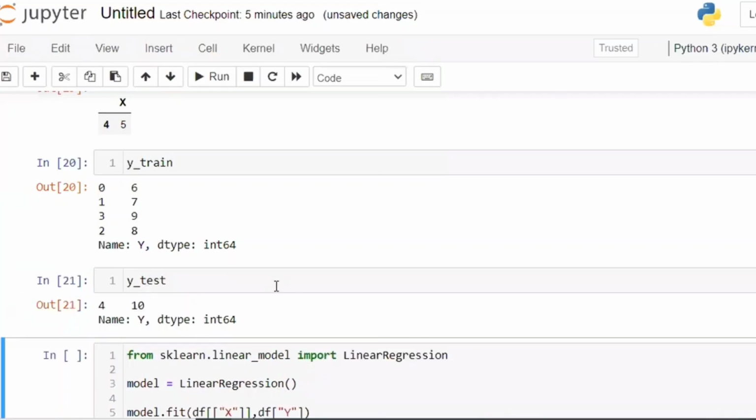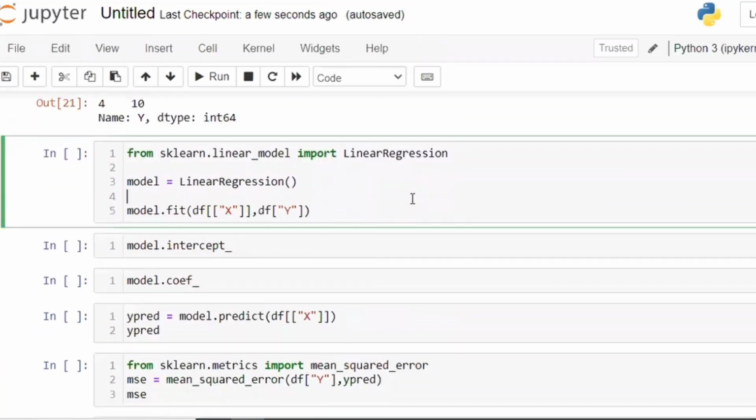Is that clear? Step 1, whatever you have written in the notes and whatever the Python code, both are the same. Let us click on save. Both are the same. Now, next, what are we going to do?